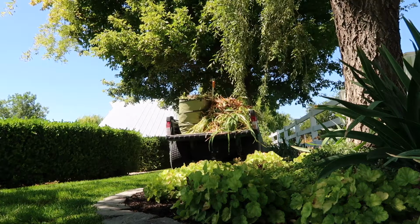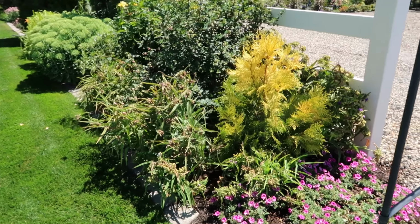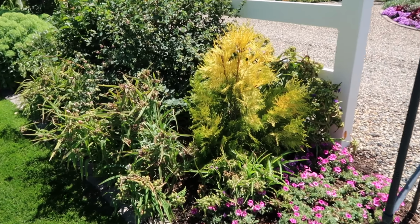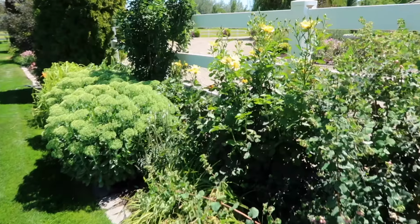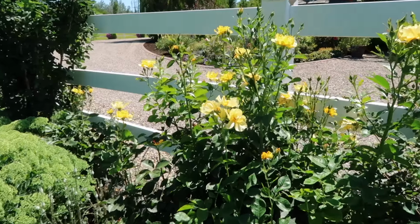Well, I have a totally full load of debris here and everything is looking a little bit better, a little bit more tidy. So let me give you a little tour. Starting at the beginning, I got the spiderwort cut away from Fluffy just a little bit, and I think it looks a lot better. There's more airflow. You can see the gap, and it's like that all the way around. I deadheaded this rose, which really didn't take much at all, so now it looks really clean and fresh.